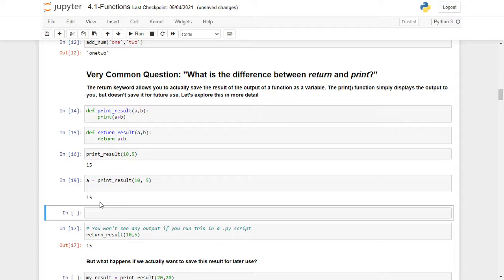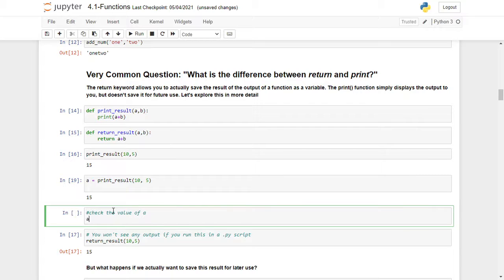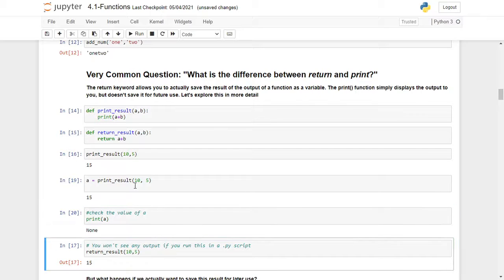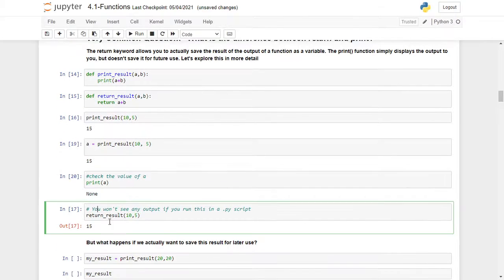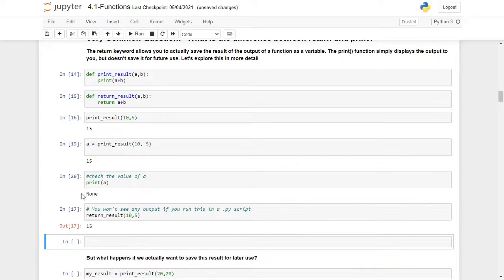However, if I am checking the value of A, it's just print A. Take a look, it's gonna be None. However, here you see this is showing the results as 15. However, I am going to show you A or B is actually return result 10 and 5, and so here you're gonna see nothing.